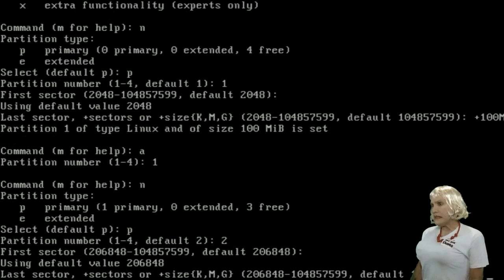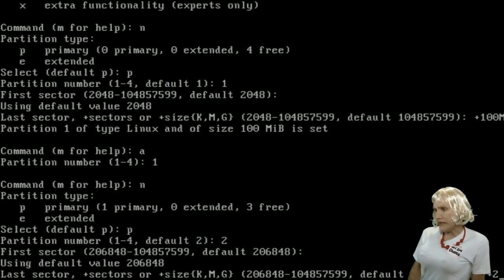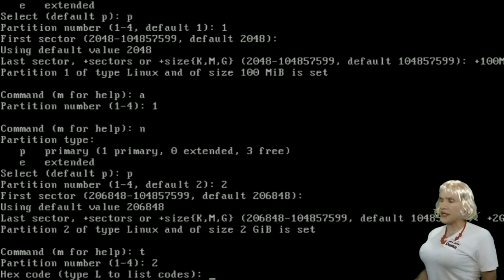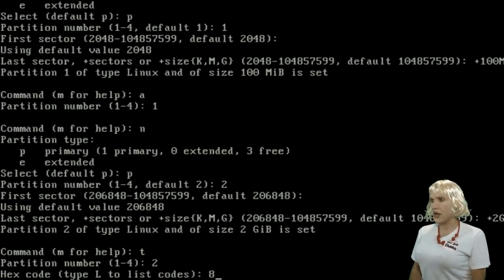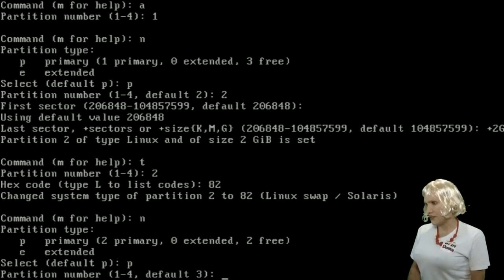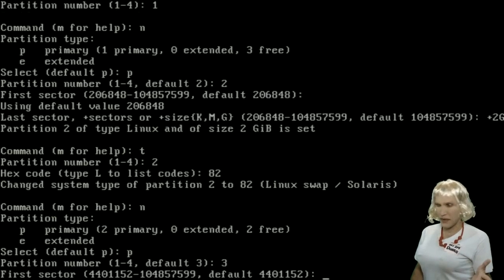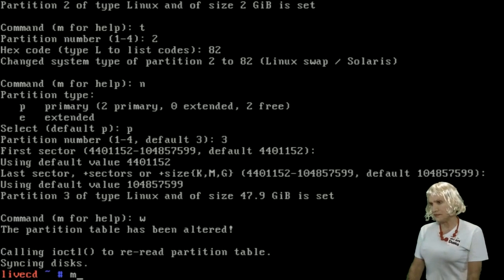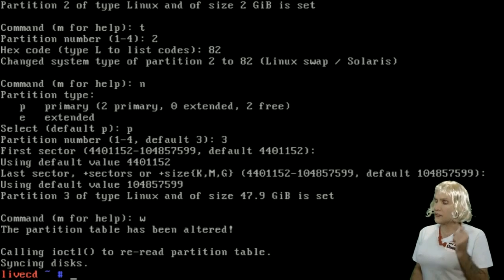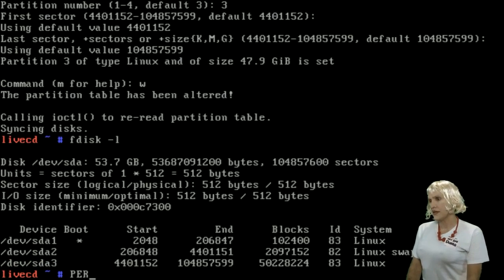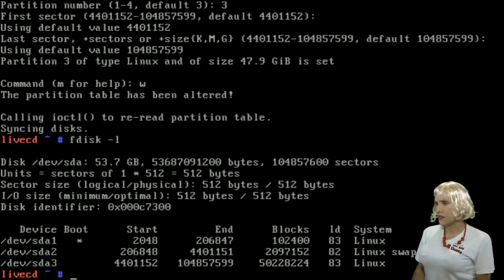Alright, and where am I at now? Okay, at this point I'm setting the second partition to be swap, and then I'm reserving the rest of the space for the entire file system. I pre-recorded all this because this took forever to do. Next we're going to make the file system. First we're going to fdisk and check the drive status. Okay, everything is correct. We've got a boot drive, we've got a swap, and then the rest.